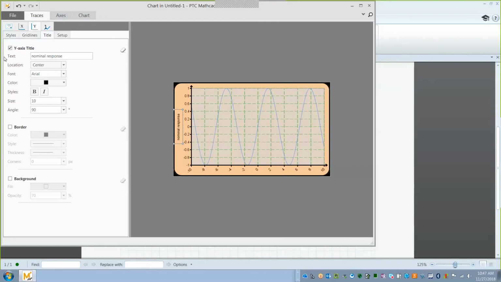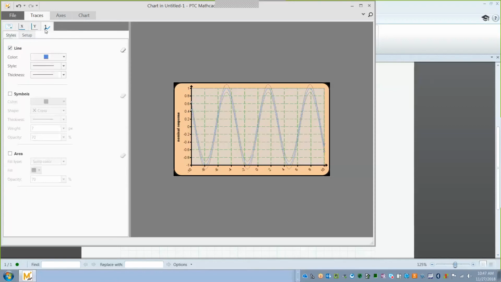And we can customize what that title looks like: the font, the color, the style, the size. For those of you that have used Mathcad before, you'll know that we couldn't customize the fonts, styles, sizes, and the look of the text inside the plot individually. Now we can do that. So we can make that bold and change the color. Then if we go to the 1, that's our first trace. We only have one trace, one curve, and that's it. Here we can make that look thicker and do whatever we need to do.